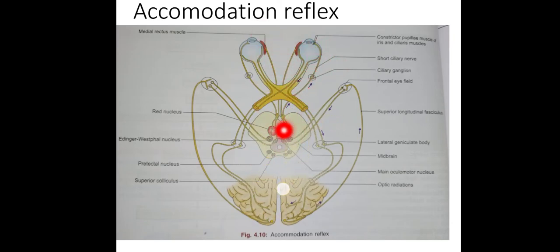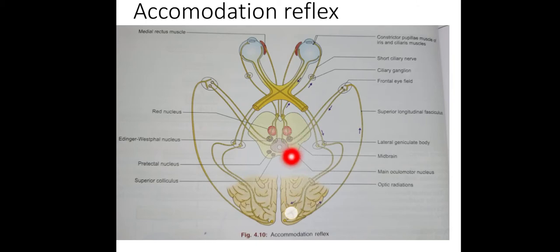Now, when you shift your gaze, this causes blurring of the vision. The blurring of the vision stimulates area 18 and area 19, which further activate a certain neuronal pathway, and through the superior longitudinal fasciculus, or more specifically the occipitotectal pathway, it triggers the Edinger-Westphal nucleus of both sides, because the blurring stimulates both sides of the superior longitudinal fasciculus. It triggers both-side Edinger-Westphal nuclei and the oculomotor nerve, and through the oculomotor nerve it leads to medial rotation of both eyes.